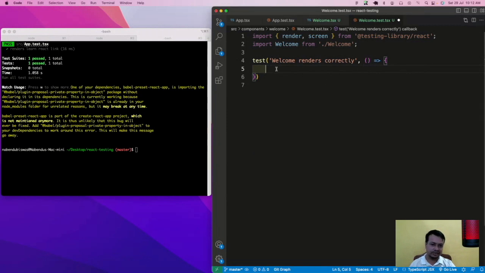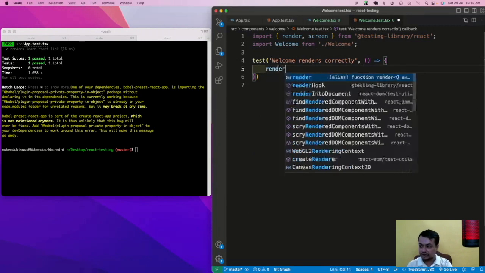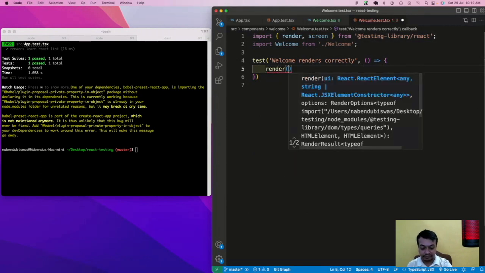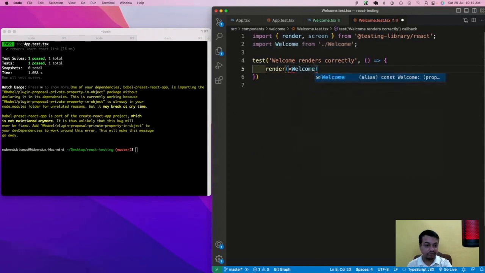First thing is that in the test I do a render. So render the Welcome component. The Welcome component will render here, because first we have to render it.